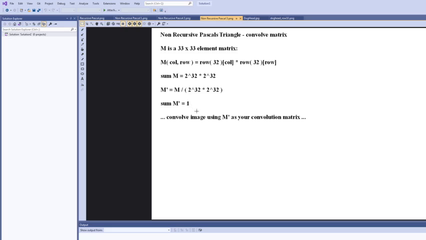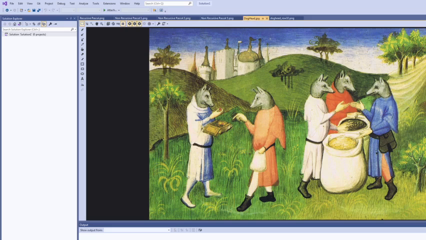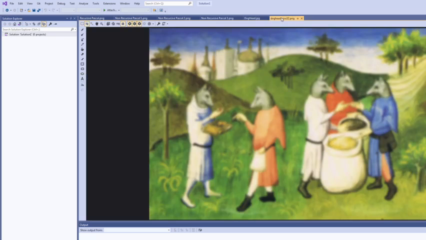And we could then use that matrix to blur our image, which I've tried. So I've taken this image and I've used our 33 by 33 element convolution matrix that used Pascal's triangle row 32 to generate all its values, and then the values were normalized, and this is the result.